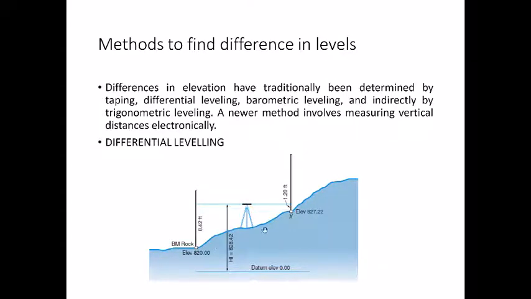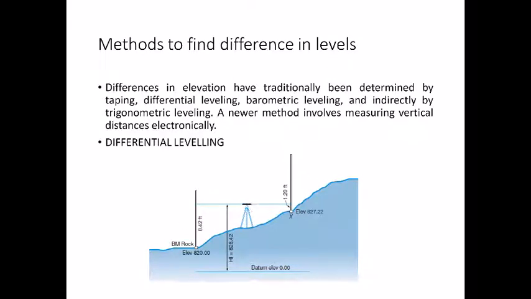we want to find out, we place the instrument. It doesn't have to be between them. It can be anywhere so that the 2 points are visible, and the height of the instrument can cover the 2 points. So if this point was somewhere over here, then this setting of the instrument wouldn't allow you to view that point. So either you would have to increase the height of the instrument by changing the length of the tripod legs, or you'll have to move it somewhere else so that you can see the 2 points.